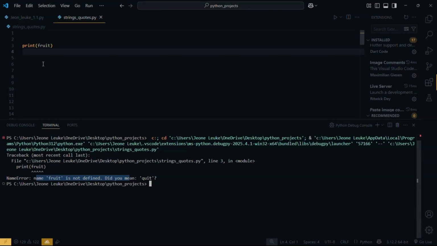The issue here is that Python thinks this might be a variable. So it looks for the value associated with this variable fruit. But it realizes that it does not exist. You never created a variable called fruit, right? So it makes sense that you must have a way to tell Python if you want this treated as a variable, or if whatever you put in here is meant to be printed the way it is.